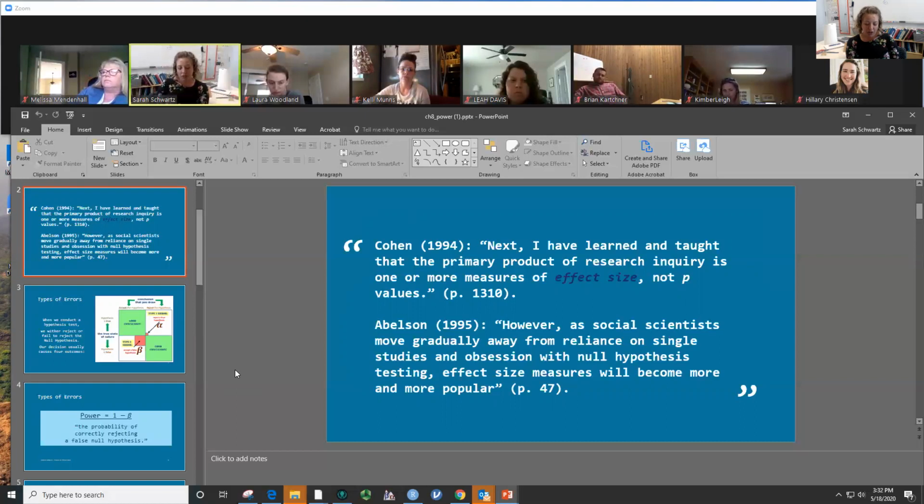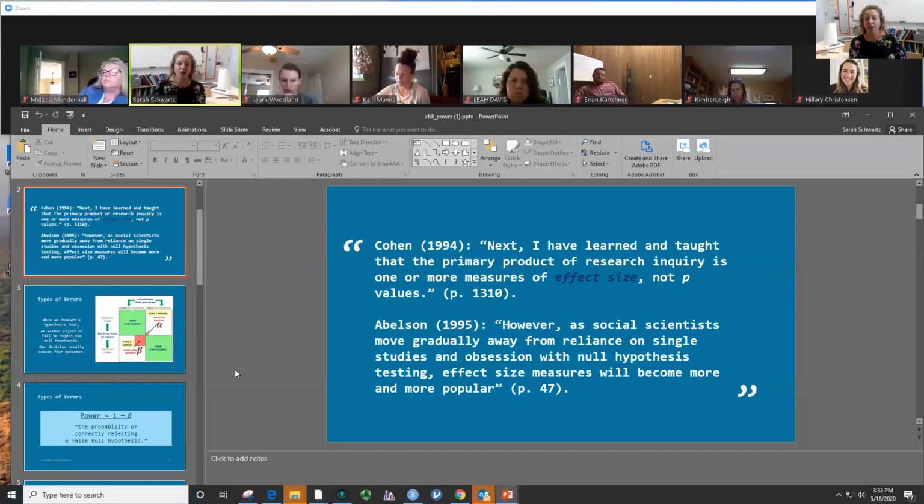So we kind of introduced that there's this other idea about how big of an effect there is. So even if we say that we have a statistically significant effect, that doesn't tell us how big of an effect and whether that has any practical implication. And that's the idea of effect size. It's how big of an effect does something have.